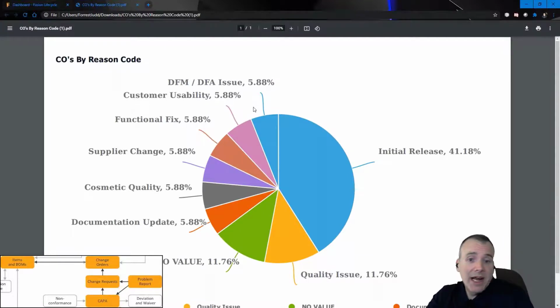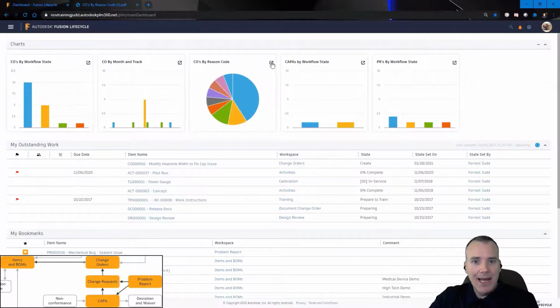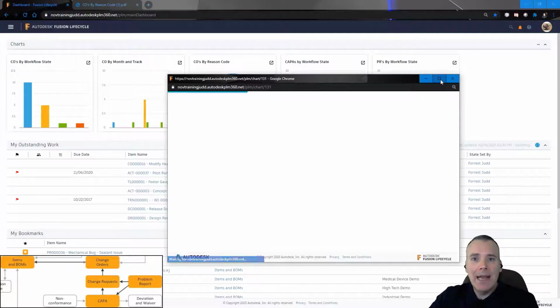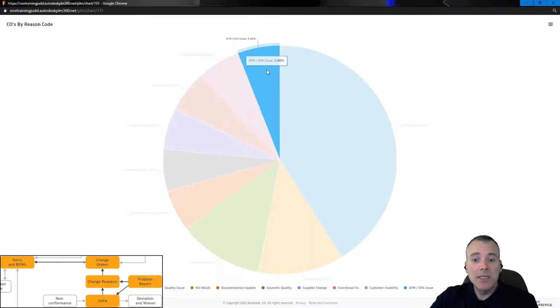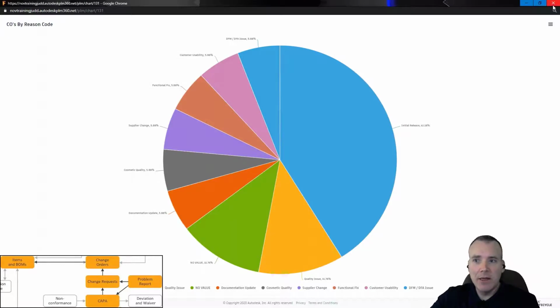But since it's cloud-based, if you've got internet, you don't even need to take a screen capture and say, this is what it looked like 2 days ago when I made this report, right? I could call up Fusion Lifecycle and immediately say, this is what it looks like right now. This is what it looked like as of when I hit that button, right? So this is the beauty of reporting on a system like this, is you're not running a report that's based on some data that was dumped into a database, offline database built for reporting purposes. This is reporting on the live data. You get an immediate snapshot of what things look like.